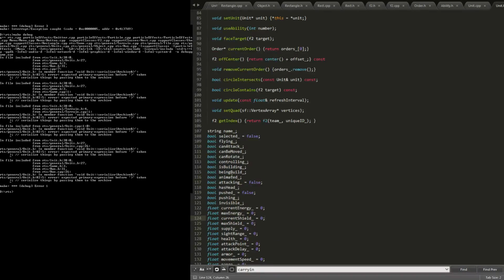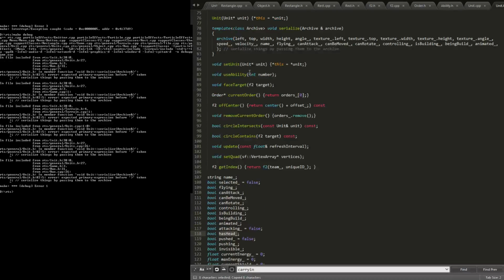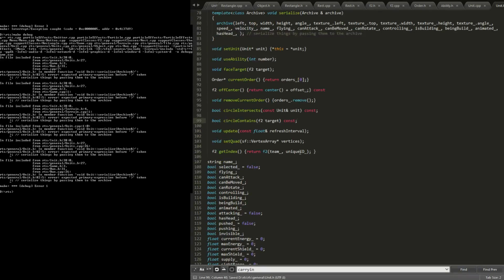So things like pushing and pushed, attacking don't need to be in here, I think. Has needs to be in here. It sounds weird, but this is like animation stuff. Pushing, I think, needs to be in here.